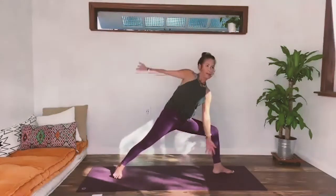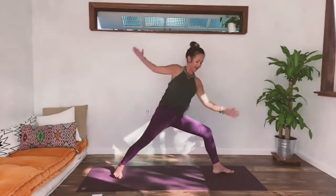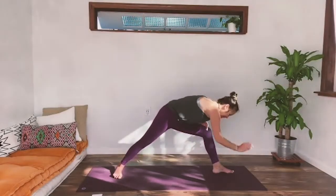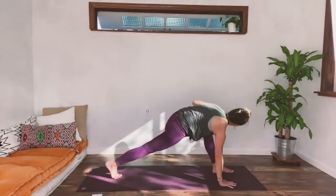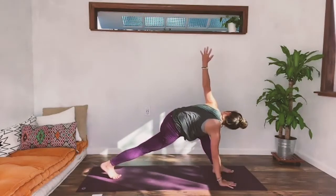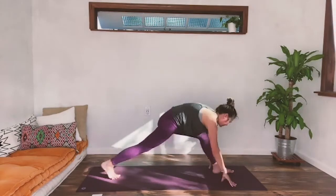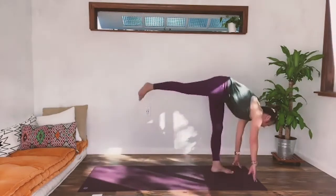And all the way back for reverse. And forward for extended side angle. So much so that the left palm comes down and the right fingers come up high. Start to bring the right fingers back down, shifting back to come forward for warrior three.